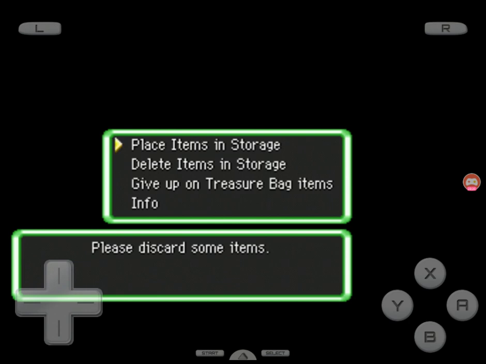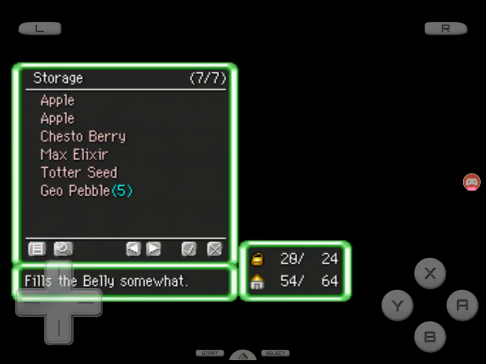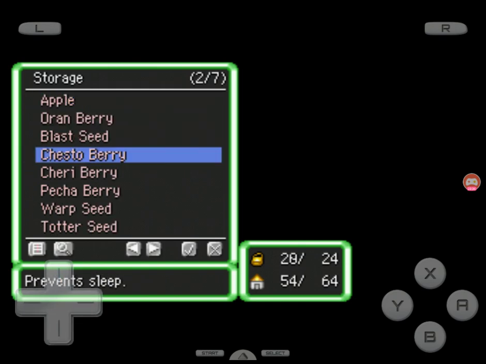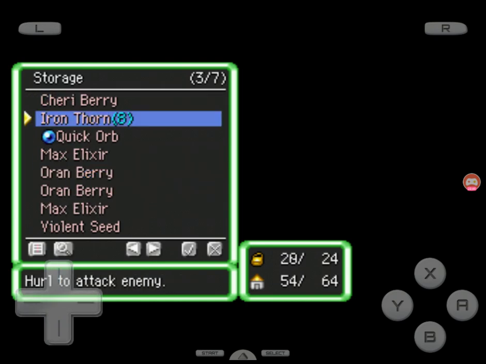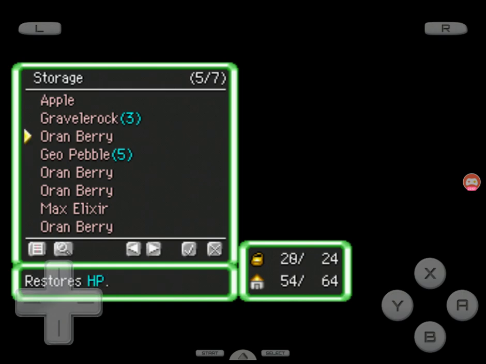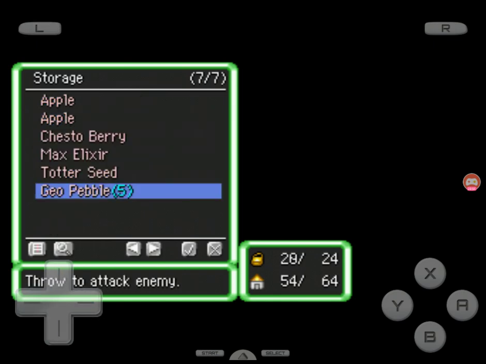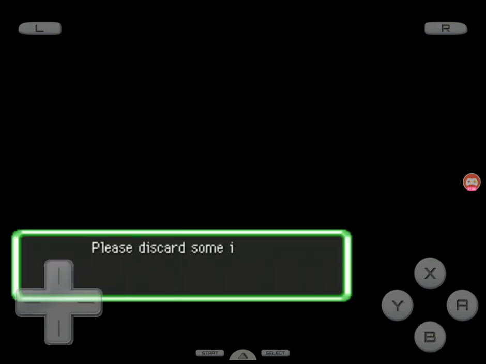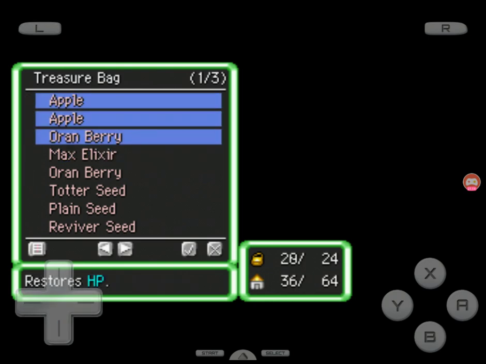Ooh! Okay, I'm glad I get to actually choose what I want. Let's hold on. Petraberry. Don't need the heal seed. We're keeping that stuff. I don't need all these apples. Chestnut berries, cherry berries. I never use the berries anyway, and I can always collect them along the way. Let's just get rid of the thorns, too. They suck. And the geo pebbles. We don't need those. We don't need all these apples. Okay, that should be enough. And now, I get everything here.